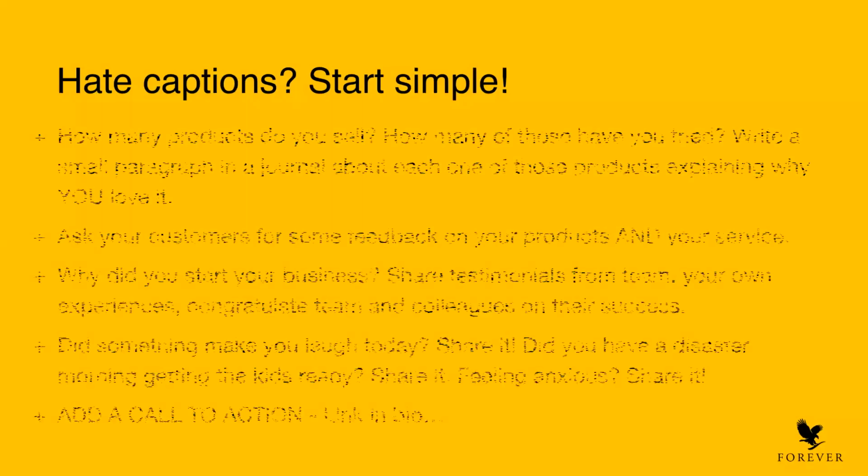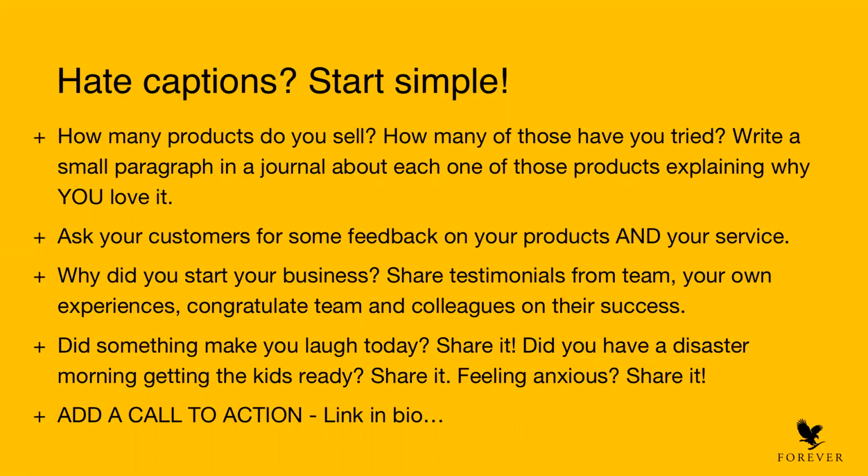As I said, I know a lot of people hate captions. So this is what I do when I have a bit of writer's block and I don't really know what to do when I'm planning my social media. I start by thinking, how many products do I sell? And we sell loads of different products. Now, how many of those products have you tried?